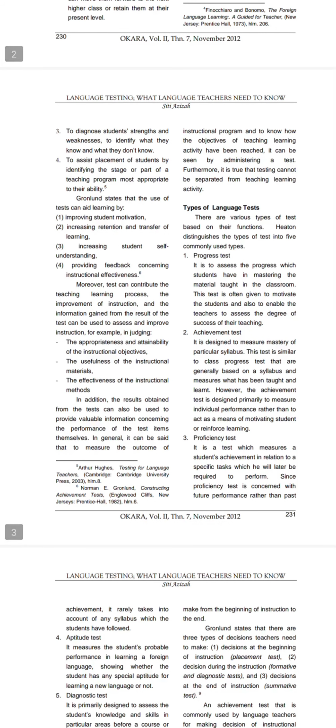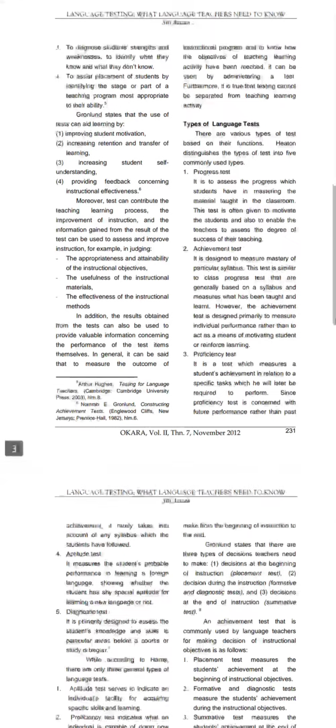This test is similar to class progress tests. They are generally based on a syllabus and measure what has been taught and learned. The third is proficiency test. A proficiency test is a test which measures a student's achievement in relation to a specific task which he will later be required to perform.